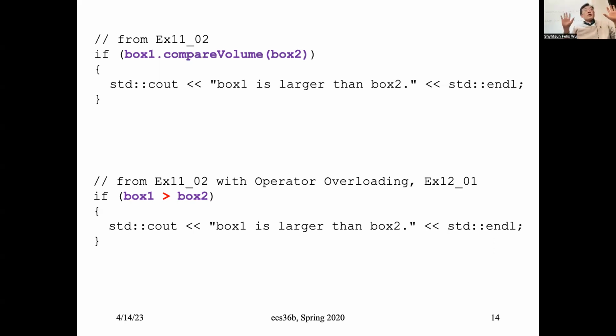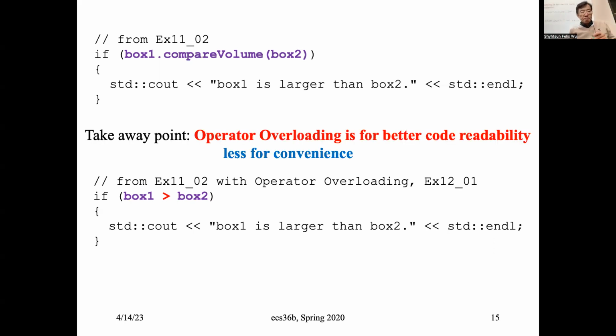Okay, I just want to say that operator overloading is really for readability. So I want to write the code this way such that your code will look easy. By the way, I should have asked you, what's your preference, knowing what we're doing? Do you prefer the code on the top or the code on the bottom? How many of you think that the code on the top is better?